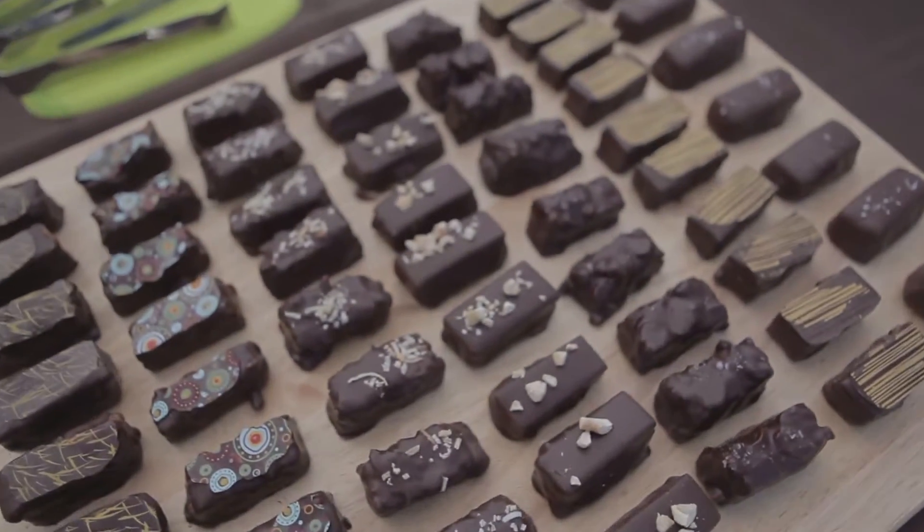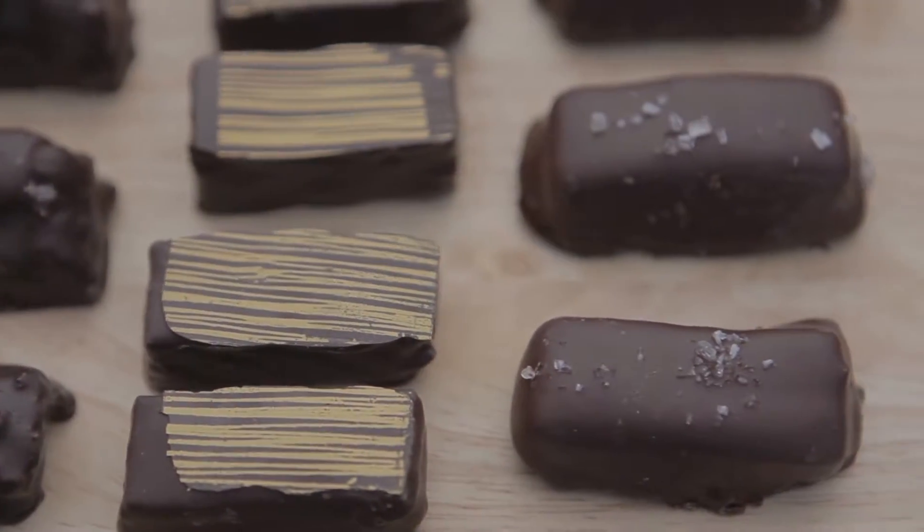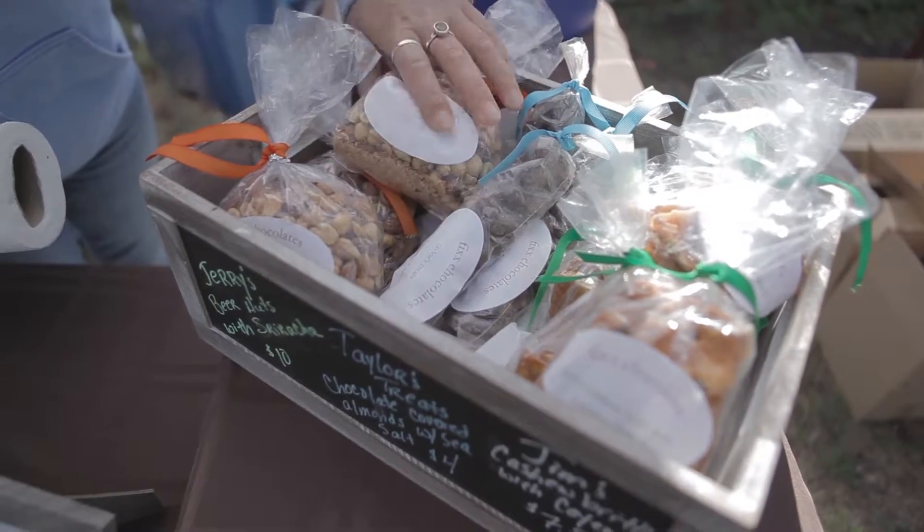I don't have a store yet — my next piece of the process is to try to get a store, but right now I work out of just a production kitchen. I've been in business for about three and a half years and have just done wholesale. It's the first year I've started doing farmer's markets and it's been really nice getting to interact with people eating the candy bars and creating smiles. I ship — I just shipped down to Phoenix, Arizona, they're in some stores down there; it's about to go to Philly to some fried chicken restaurant; they're in D.C., they're in Brooklyn. They're made with natural ingredients and I make my own almond butter and cashew butter.